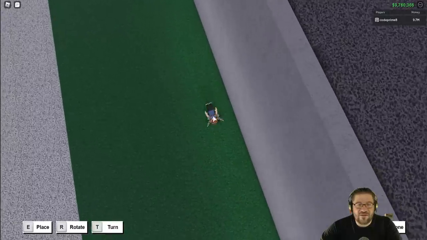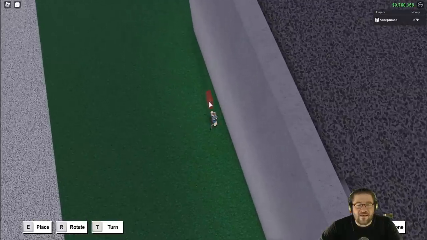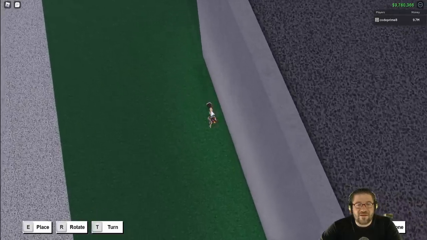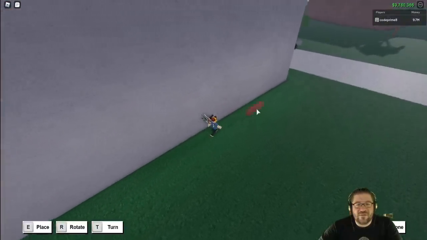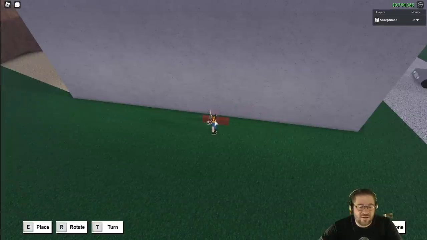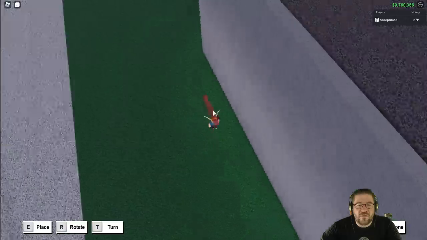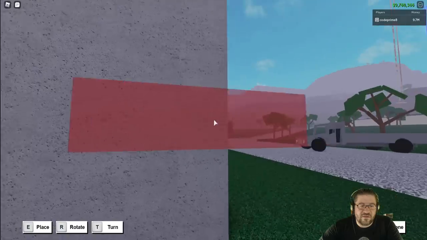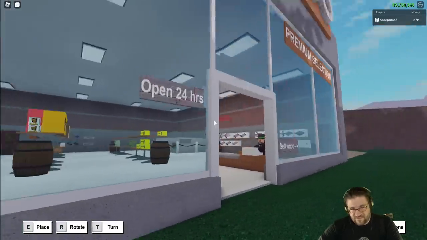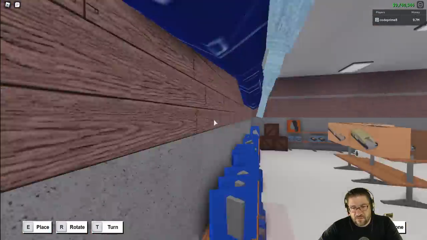Oh, I can't go underground. Ground might be too thick, or I'm in the wrong spot. Maybe. How about here? It doesn't work so well with turn. What if I'm on top of here? Let's see if I can get down inside the ceiling and see the purple thingies. Huh? Oh, that didn't work.